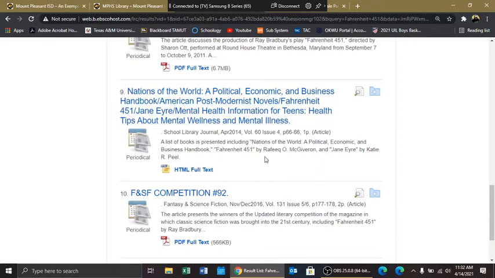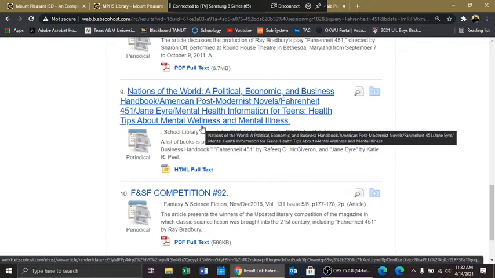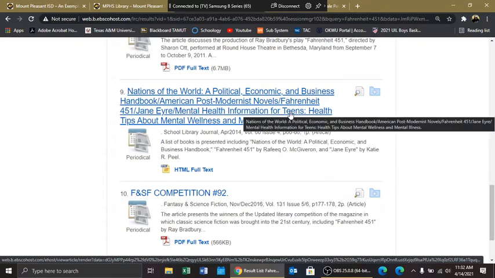Now, last period, I clicked on this one right here. It wasn't necessarily bad. I think that the idea of mental illness, especially in teens, could be used for Shadow and Bone. Not that she's mentally ill, but she does struggle with her appearance. And there is lots of discussion in the novel about the importance of appearance. Think about Jinya's whole character and how appearance has affected Jinya, right? One, it's caused the king to basically have an inappropriate relationship with her, right? Two, it's both helped her and hurt her.